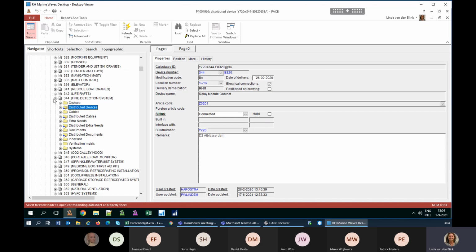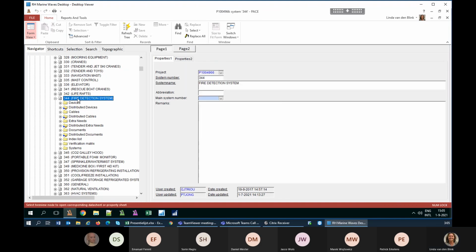And of course, what is very important is that you enter your information once and you can find it at several places within the database. You can find it within the system. If it belongs to the system, you can find it in a location. If there is any relationship, you can find your details, your data, based on the relationship.